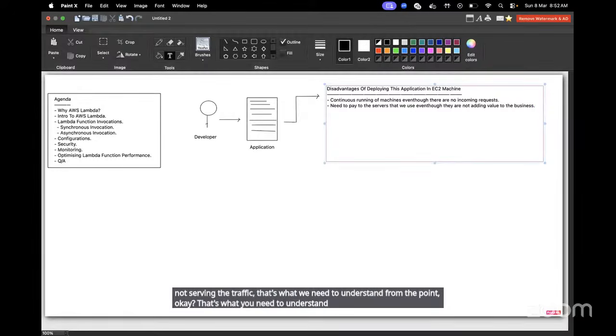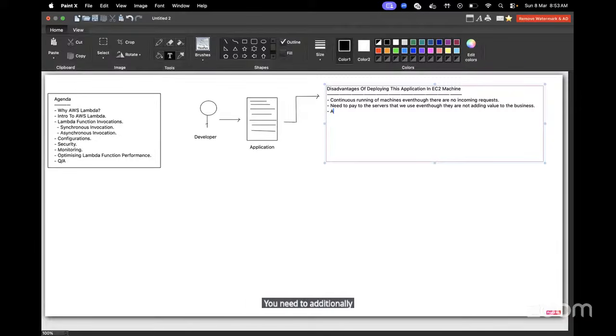Additional configuration needs to be done to scale the servers. That's what you need to understand from the point.